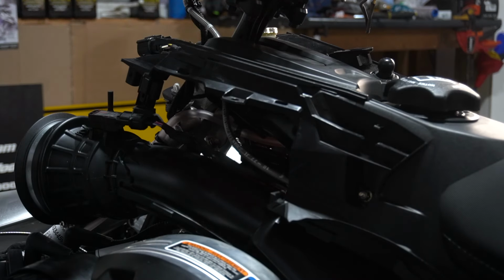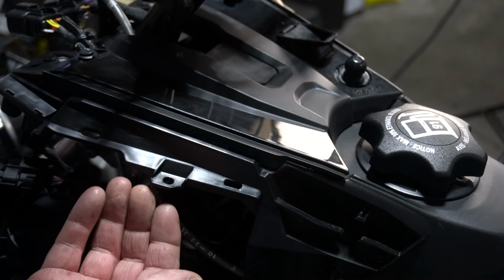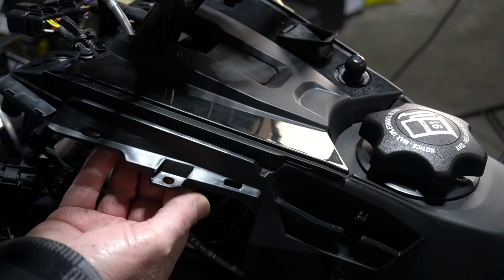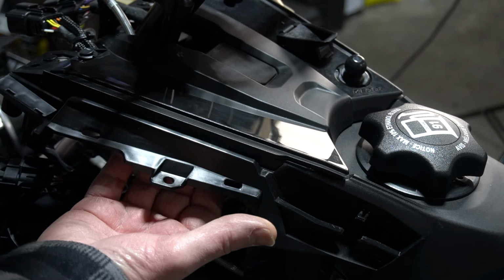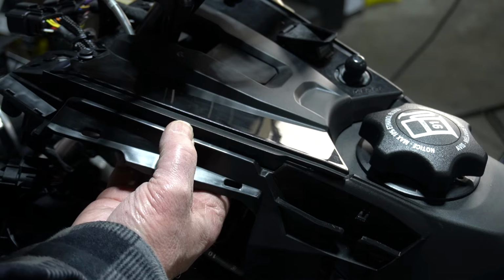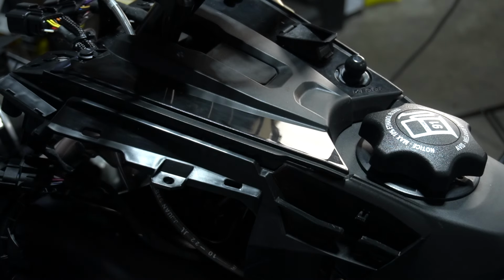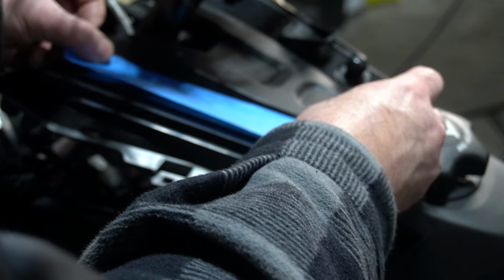We'll make a little template. We'll use a knife, cut it up, and get this switch put in. If you feel up underneath here, you can feel the plastic edge, this piece. Then you can feel this ridge, and then it drops up in. There's a little thin channel about the width of a switch, and I want to make sure that we get in the middle of that, because if you miss that opportunity, you're pretty much screwed.